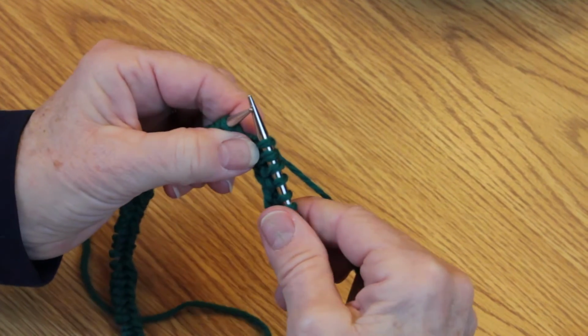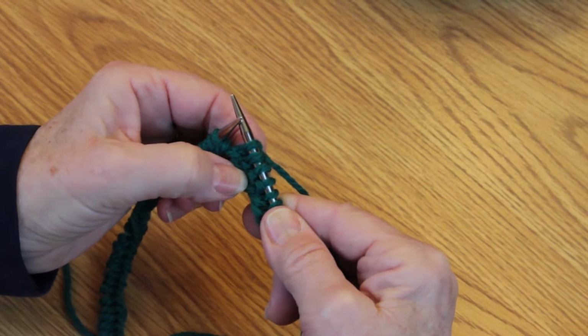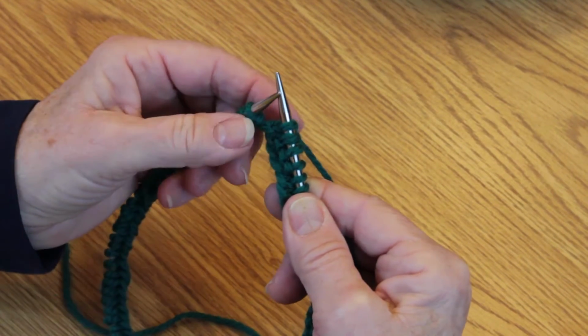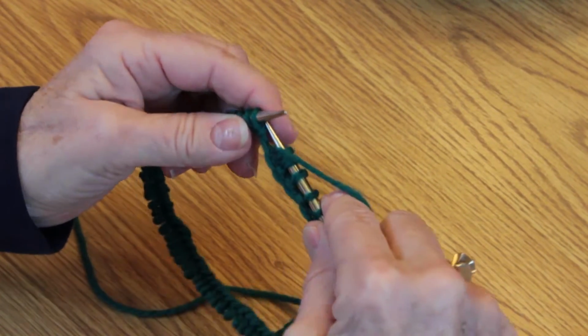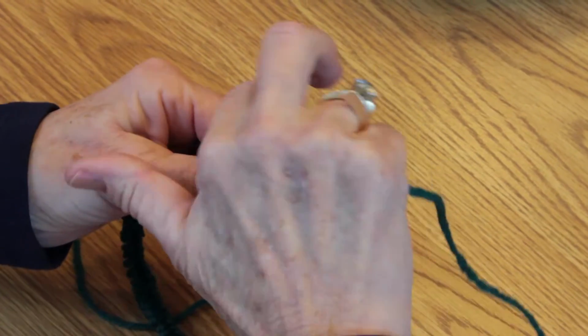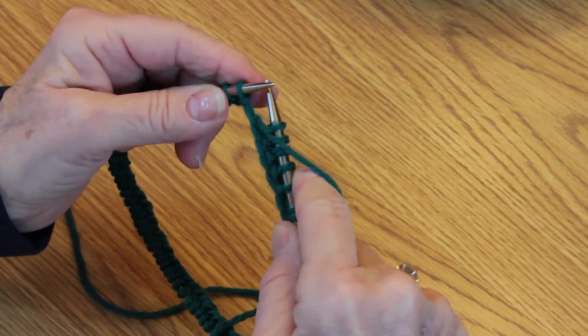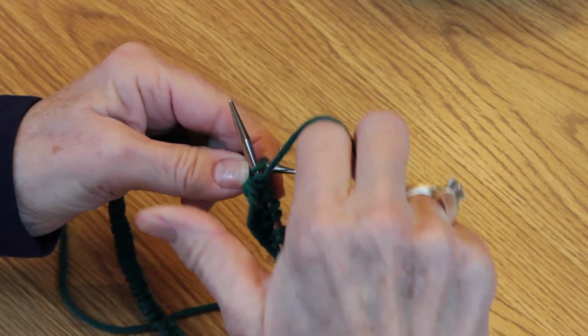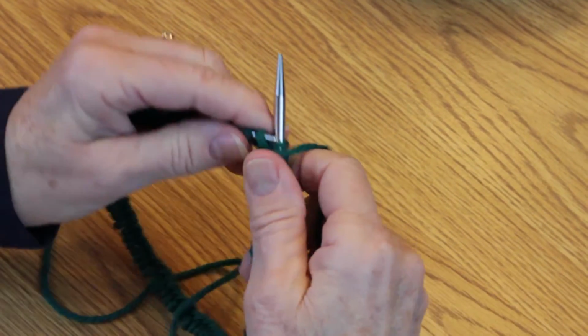Now, the purl stitch is just the opposite. These 2 are purl stitches, and do you see we have little bumps in the front? So I'm going to show you how to purl. You bring the yarn to the front, you go down the needle, counterclockwise, and then jump out the back. Make sure you take it off. So down the needle, counterclockwise, and then just jump out the back.